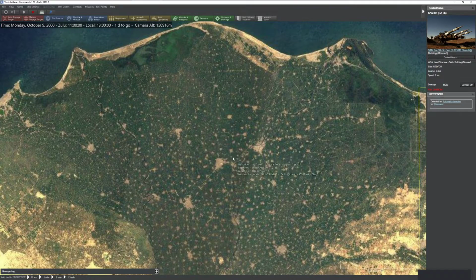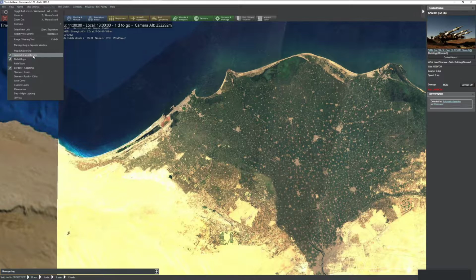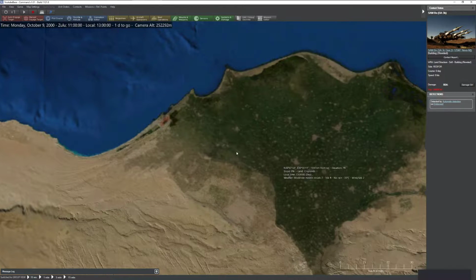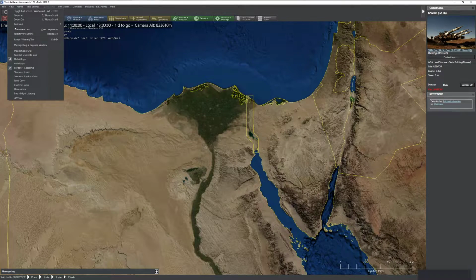But what we can do is turn off this layer if we wanted to. If you turn off that layer, we went into the view menu. You might want to show the guys a little bit slower there. View, and then down there. So that turns off the Sentinel-2 satellite map layer.